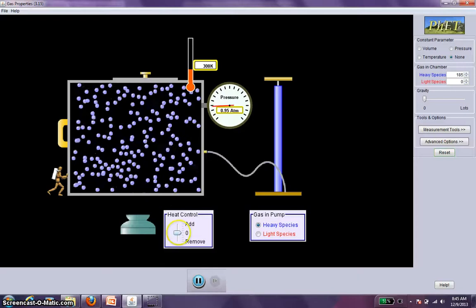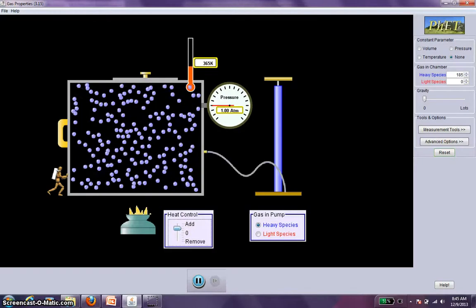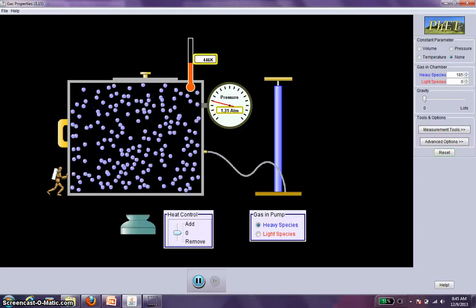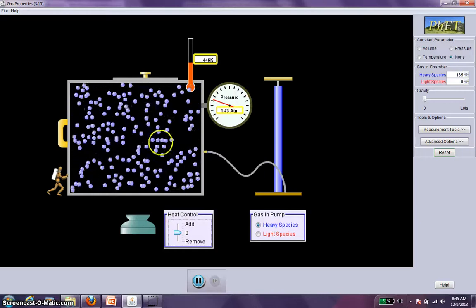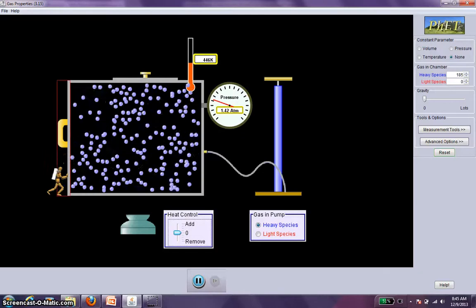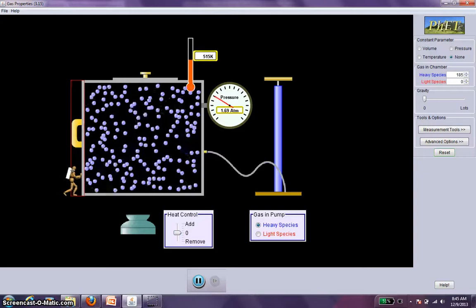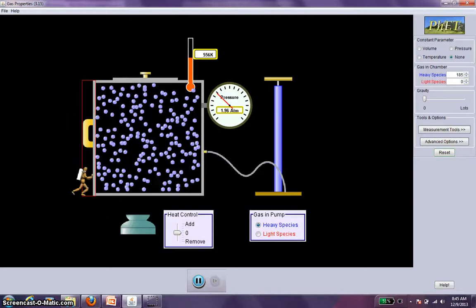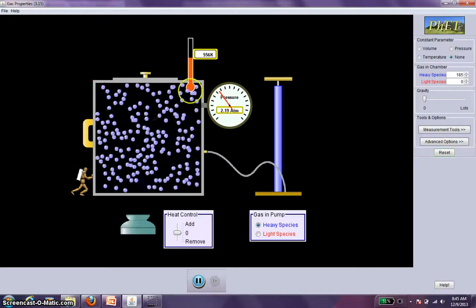Now if I were to add some heat, it would make the particles move faster. And so you can see the temperature goes up because the kinetic energy is increasing, but also that causes the pressure to increase because the particles are hitting the side of the container. Now let's see what happens if I change the volume. If I make the volume of the box smaller, now the particles are cramped into a smaller space, and therefore they're hitting the sides more frequently, they have more energy, and they're heating up.